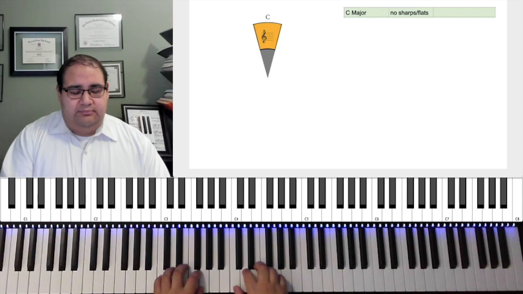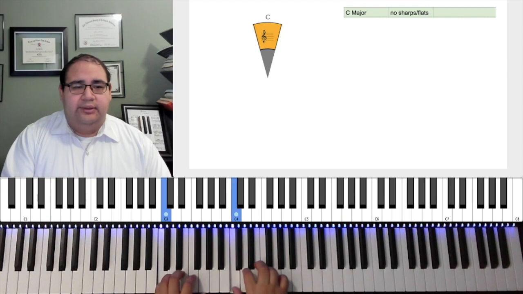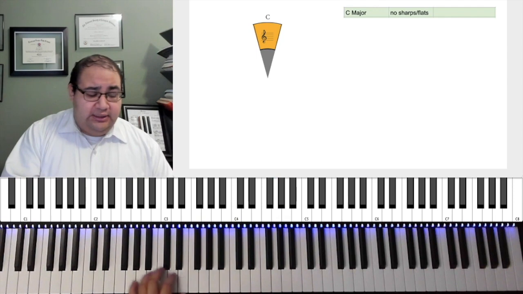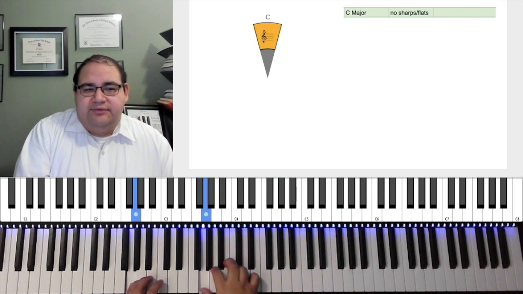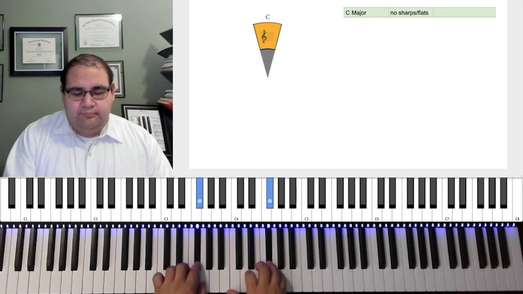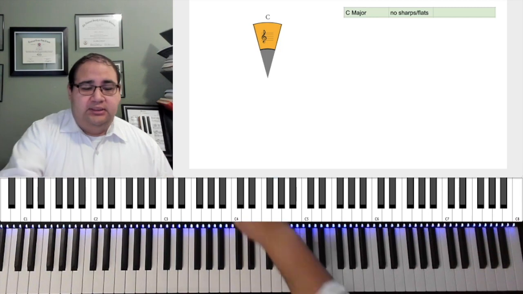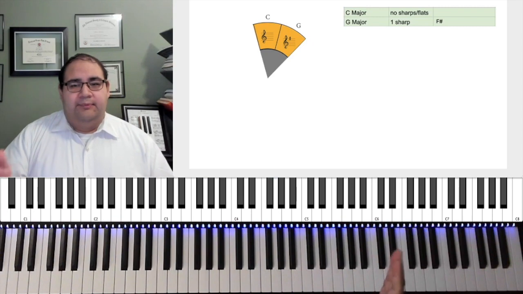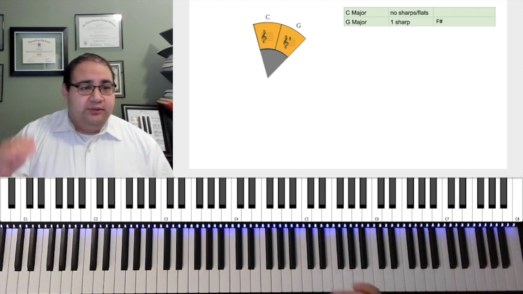If I take the C major scale, let's find the fifth scale degree of C major. 1, 2, 3, 4, 5 is going to be G. If I grab this note G and build a scale based off of G using our whole step, half step system, there's going to be one sharp in this key. So I'm going to put G next to C in our little clock, right at 1 o'clock, because it has one sharp. We see that from C to G major, I did a plus 1 sharp in the key signature. Let's repeat the process.